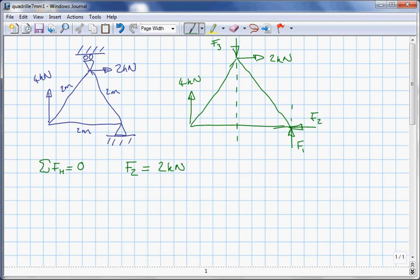And an obvious point to choose, let's label the vertices A, B and C. These aren't the only points we need to consider taking moments about. That point down here might be a good one as well. So I have a quick look at that and I think C looks like a nice point, with two of the unknowns going through that. So I'm going to consider moment equilibrium about C.